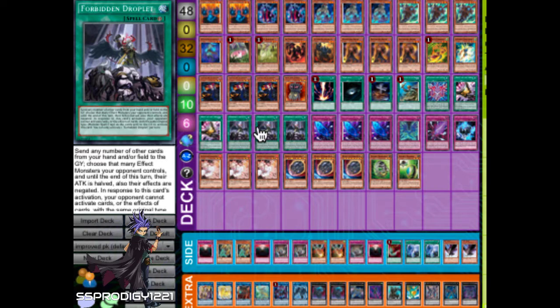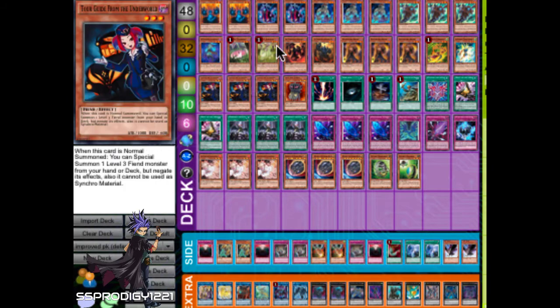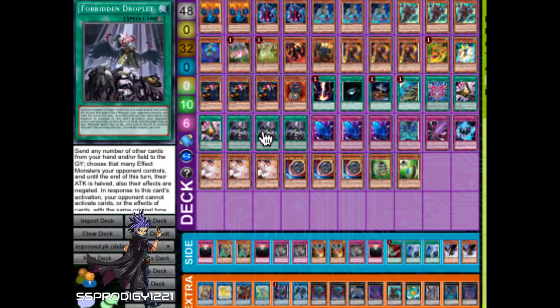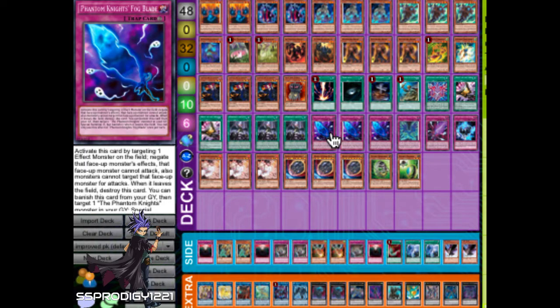Then I play Forbidden Droplet. It's pretty much a staple card in this format. Even with the ban list that just came out today, I know that it's still probably going to be main deck. You might see Dark Ruler No More played a little bit more since now we don't have to deal with Utopic Zexal or True King of All Calamities anymore. But I mean, it's really good for this deck since your deck plays a lot of effects in the graveyard. So the faster you can get to them in the graveyard, the quicker you can get to your combos and OTK or set up your board for your opponent.